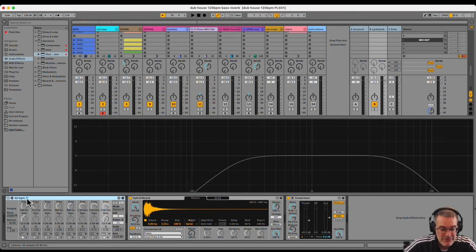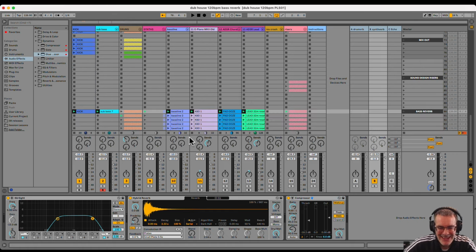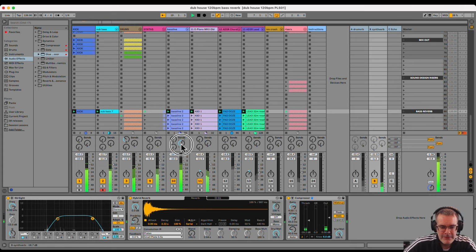We put an EQ before the hybrid reverb. Setting the EQ with a high pass filter at 250 hertz, low pass filter at 5 kilohertz or 5,000 hertz. And then after the reverb, I put in a compressor with auto makeup gain just so I could get the reverb return up louder and really hear it in this tutorial. Then as we're playing, I send the track that I want into the reverb, make a little mix.